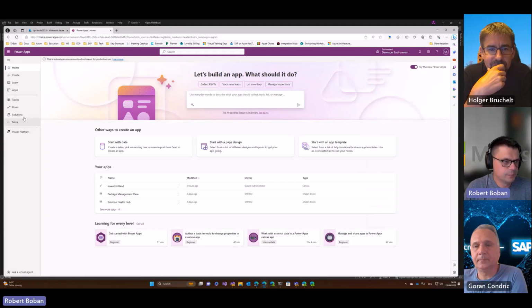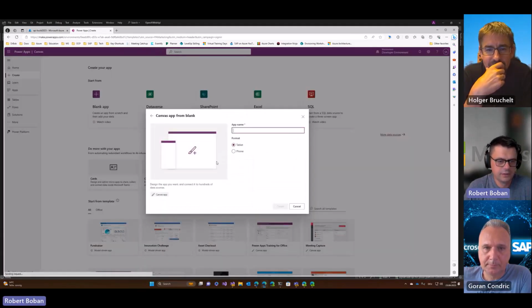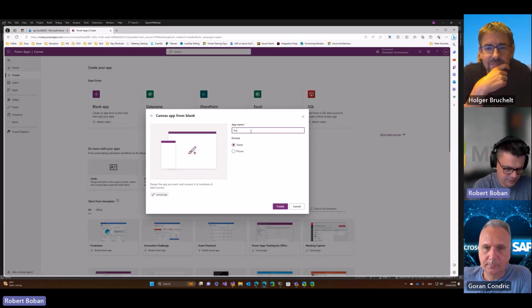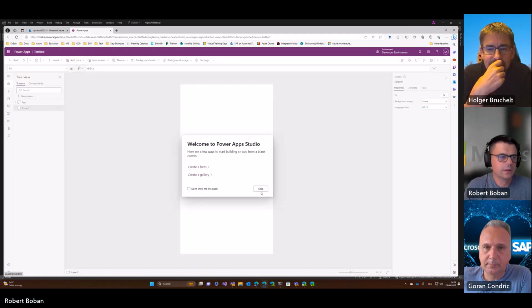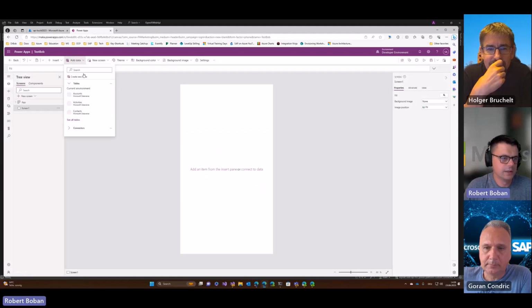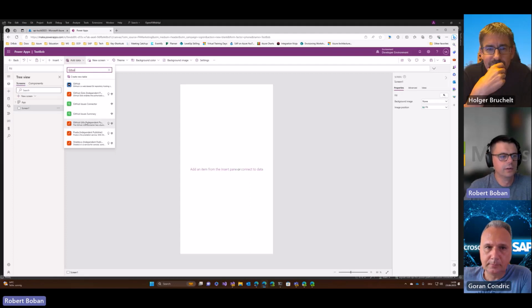So now if you go to, I don't know, create something or whatever, a blank application again, and let's call it test. Oh, don't be lazy. And then if you go, for example, now in your data and search for GitHub, it should be there. You see.